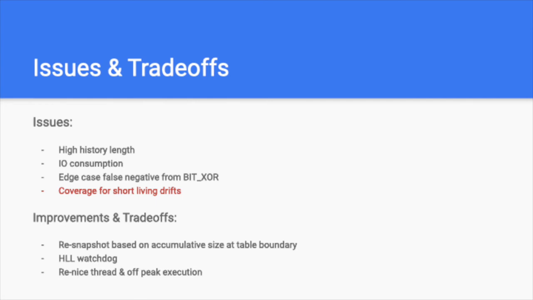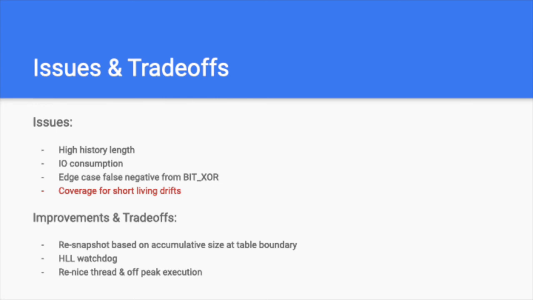So with all that said, we have made trade-off improvements for these issues, with only one issue still unaddressed, which is how do we cover the short-lived drift? Because we use replication, and we also use RBR everywhere, which is known to cover or paper over the short-lived drift by just modifying the data. And for Facebook this is more the case because you have lots of live usage of the data and rows being updated all the time. So whenever a new version of the row goes through replication through RBR, you resync the data if there was an inconsistency before.